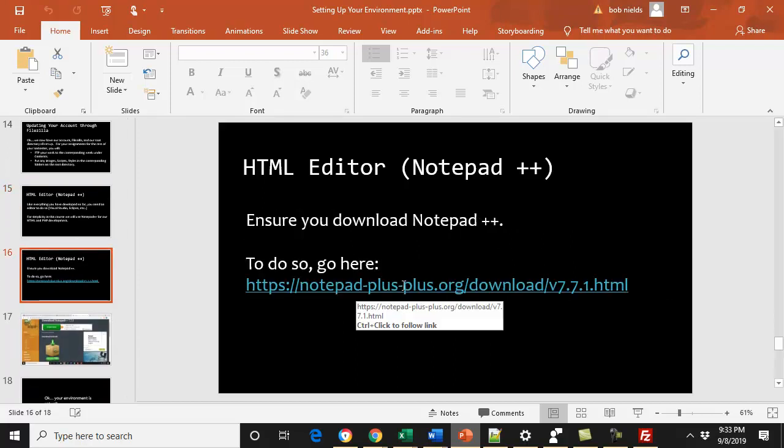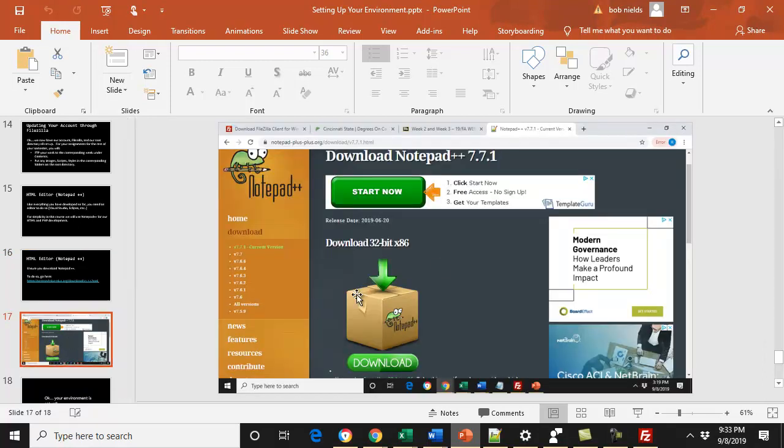To do so, once again, here is the link. Or you can very easily go to Google and search for Notepad++. You will find it, and once you either use this URL I gave you here, or you Google it, you'll find a page that will look very similar to this. It's very explanatory, right? What you're going to do is click on this download button once you get to Notepad++.